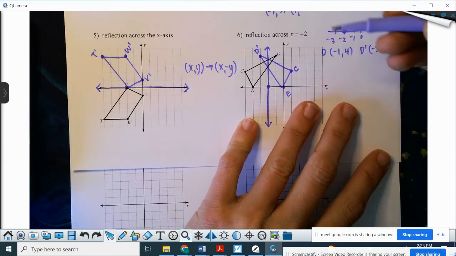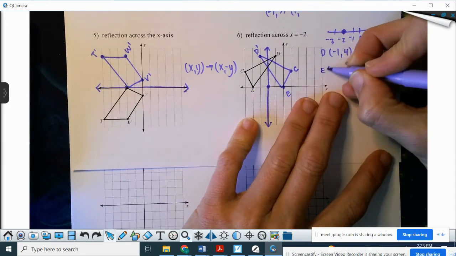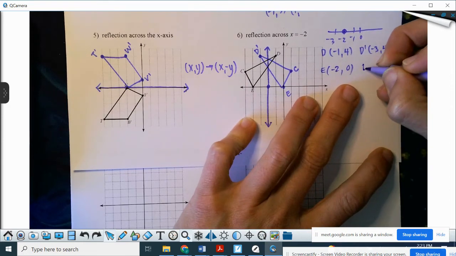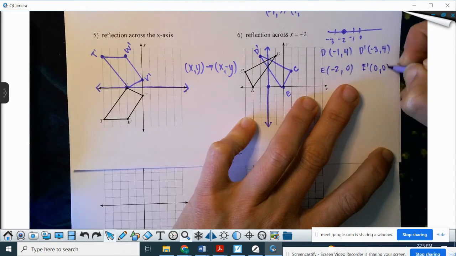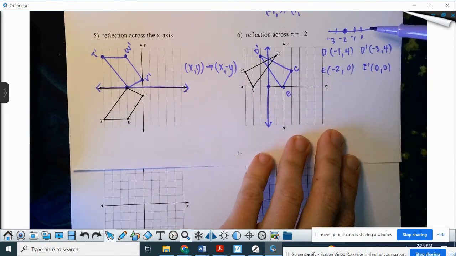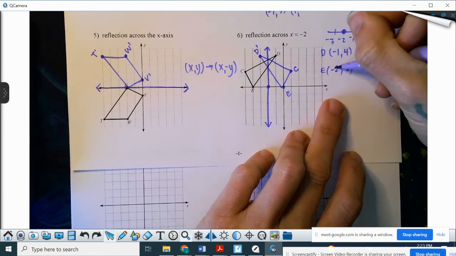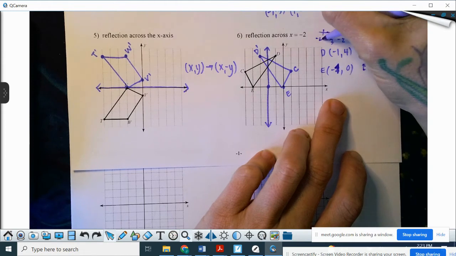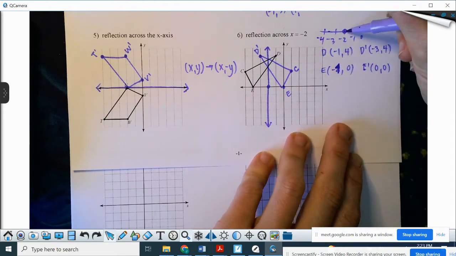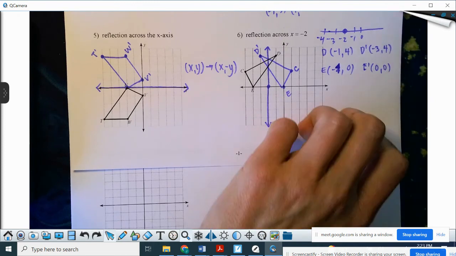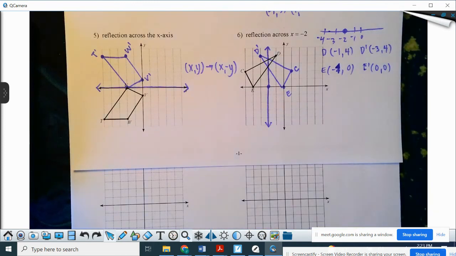And then if you were to do E, the original one is (-2, 0). The new one is (0, 0). So reflecting over, and that is not right, it is -4. Perfect. -4. So it's 2 to the left, so I would go 2 to the right on my number line to get my new x value, 0, if you're looking for algebraic understanding rather than just visual graphing.